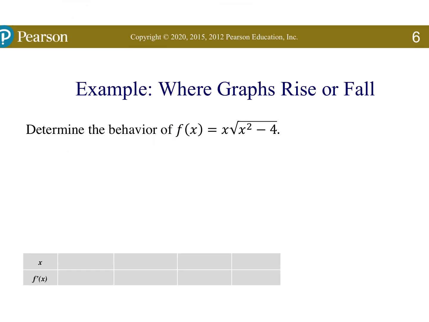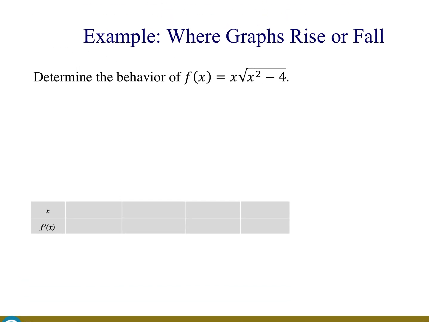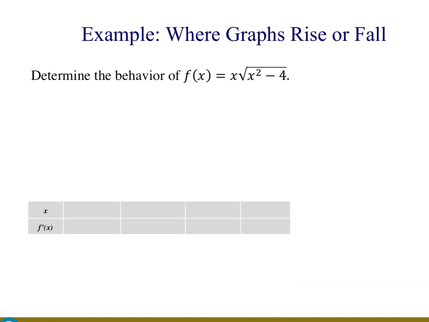Okay. All right, let's do our last one. We don't know very much about this drawing at all. x times the square root of x squared minus 4. I know what the square root of x squared minus 4 looks like by itself, but I don't know what x times the square root of x squared minus 4 looks like, so I really have no idea what is going on here. I do know, however, that this does not go on forever.